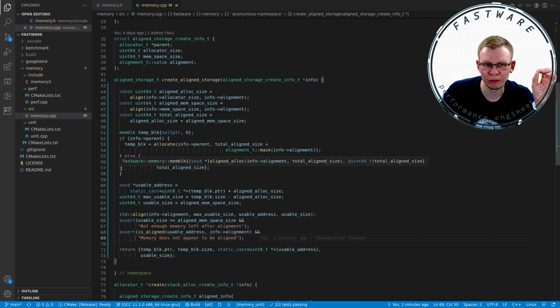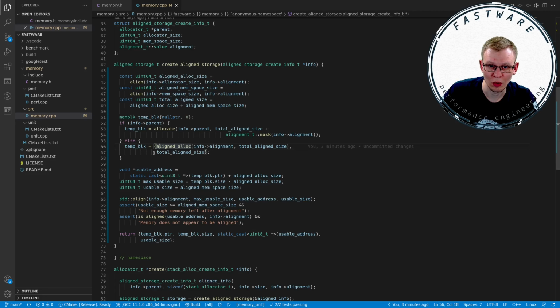Then, if the parent does not exist, we want to call malloc. This is an aligned malloc, basically. You can look up the POSIX headers. It's also part of the C++ standard as well, so aligned_alloc is now there too. Given the alignment and the size, it allocates that many bytes aligned to the specific alignment that you require. Obviously in case 2, this should do nothing. It should basically just return exactly the same data back to us.